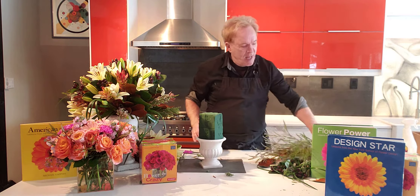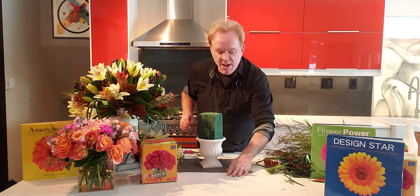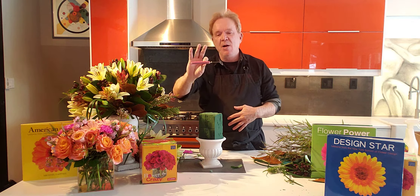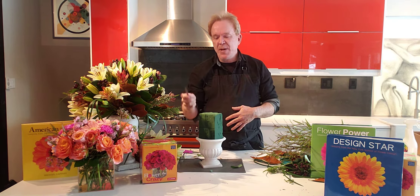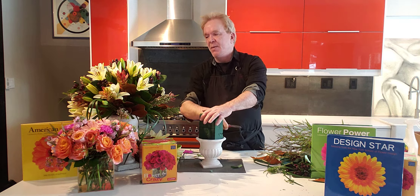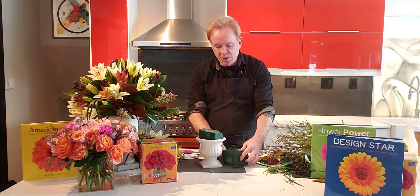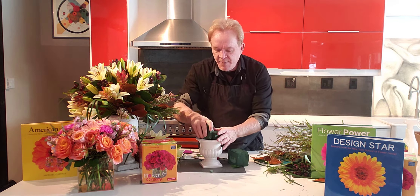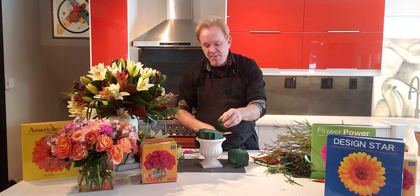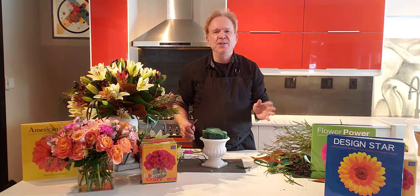Hello, I'm back — as always looking for my knife. As a designer this is my only tool: a single Swiss Army blade knife. I've chopped my way through countries designing. We're going to do, as promised, a companion piece to the one I just showed you how to do. Go watch that video. I'm going to block in my foam — just snap it off. I like to keep my life simple, glamorous, and profitable — that's how I love my job.